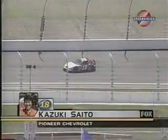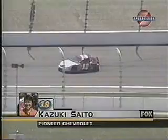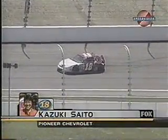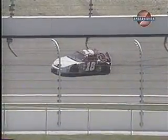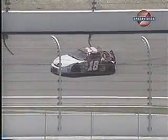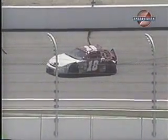Oh, look here. I was talking about saving it. Yeah. Looks like Kazuki Saito has gotten into the wall. He's shortened up that Chevrolet on the back end. Well, you led me into a perfect scenario here. That's what Frank was doing. It's a new racetrack. You're testing the facility. Every time we go to a racetrack we've run year after year, you know where the bumps are. You know the good points, the bad points. And poor Kazuki Saito here must have found a bad area here at the new racetrack for himself.